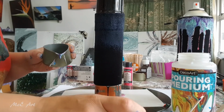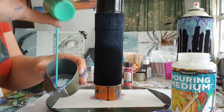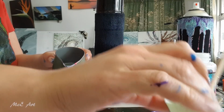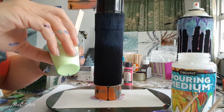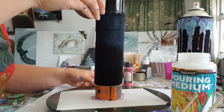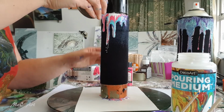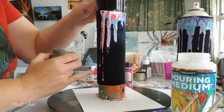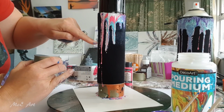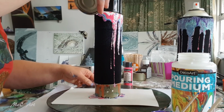Alright, let's pour this back in again. So we had some purple, some aqua, some pink, and some white. And let's see, you can actually see this time, that's a good idea. Oh, that's definitely doing better. And we're going to lose it. See how that's just beading all the way down? That beading started further up, and I'm noticing it's only happening where that pouring medium was not. Once we get past the pouring medium, that's when it starts to bead.